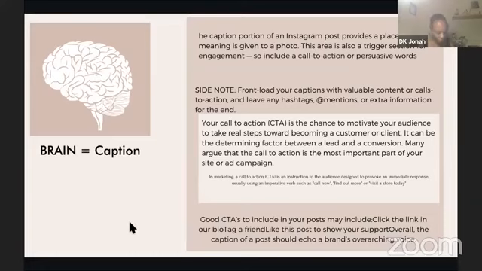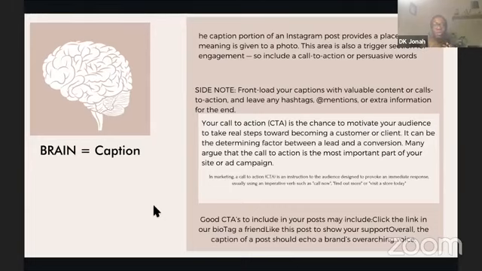Now, I want us to spend a little bit more time on caption. With caption, what we're trying to do is give people instructions, tell them what the picture or video is about, give context to what we are doing, sell ourselves through copywriting. So I've mentioned four things: context, selling through copywriting, giving people instructions, and even starting a conversation. Your caption is the brain of the operation. You know how the brain functions. Your caption functions as the brain for your post. The brain behind the post is the caption.